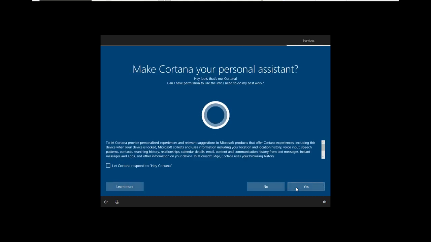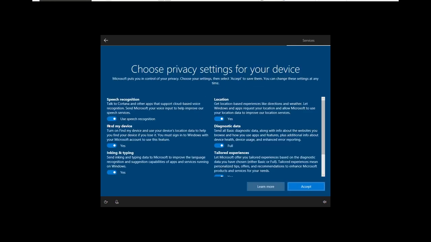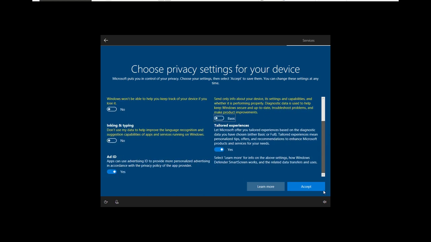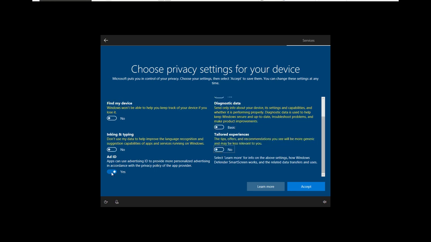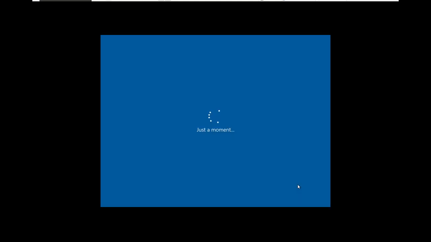I never had to do that in a regular Windows setup, whatever. No, I don't want Cortana. She's really annoying. I don't need any of these features, especially the ones that send basic diagnostic data back to Microsoft, or a tailored experience to the things that I need, or like, please stop watching me. Okay, now we have our default Windows hello.